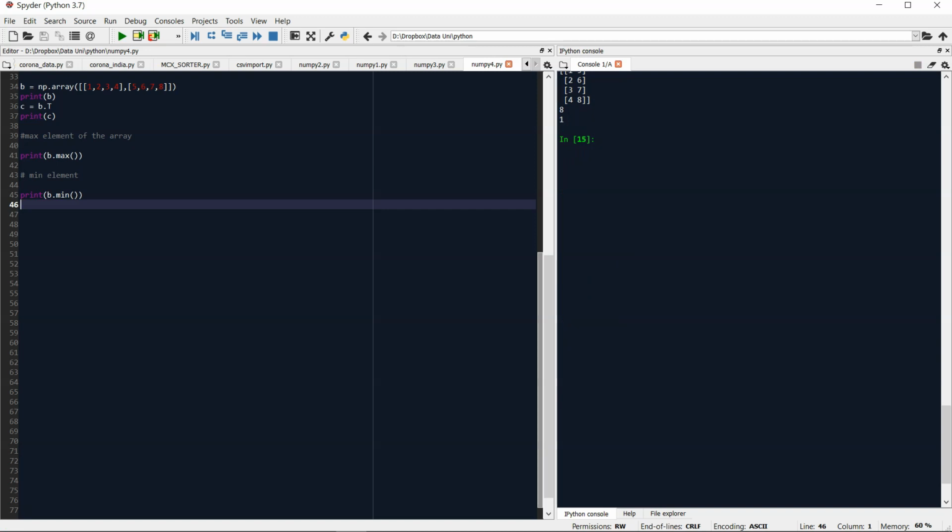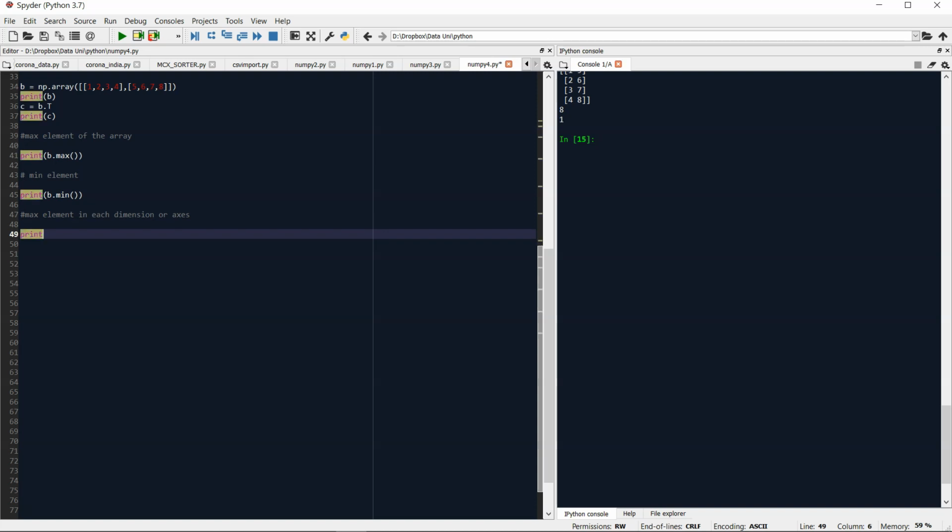Now I want to find the maximum element in each dimension, or axis. For this, print b dot max, and now in these parentheses I have to specify which axis maximum I want.